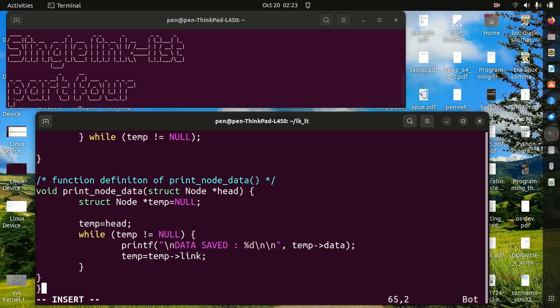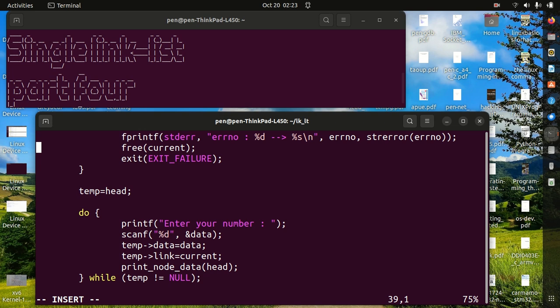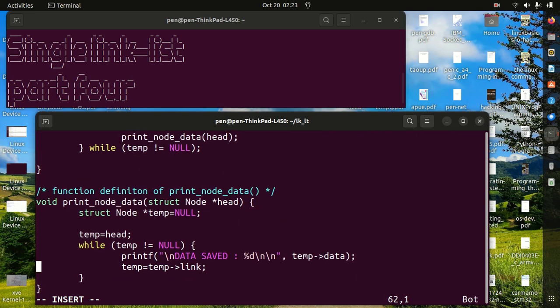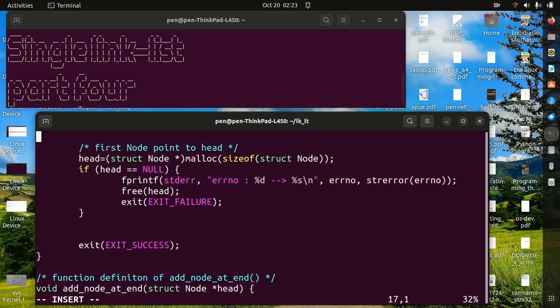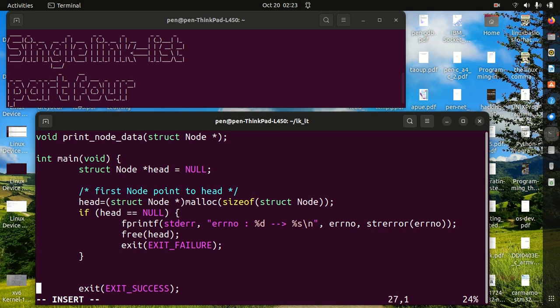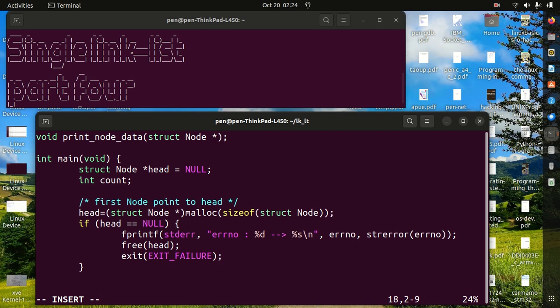So the next thing for us now is to know how this program will look in the interface. So for the interface, we have to come to the main function and start doing that. What we're going to do in the main function now is create a variable called count, so we say int count. This is just a variable in the stack memory of this main function.